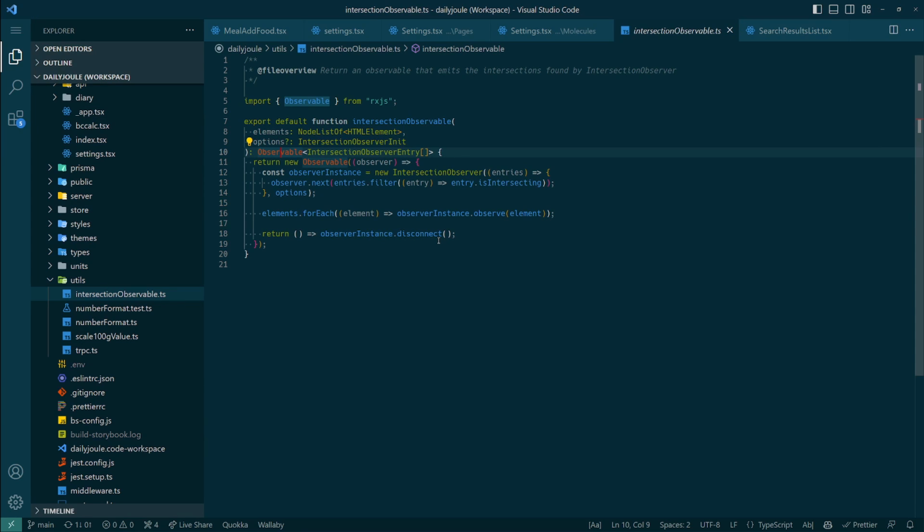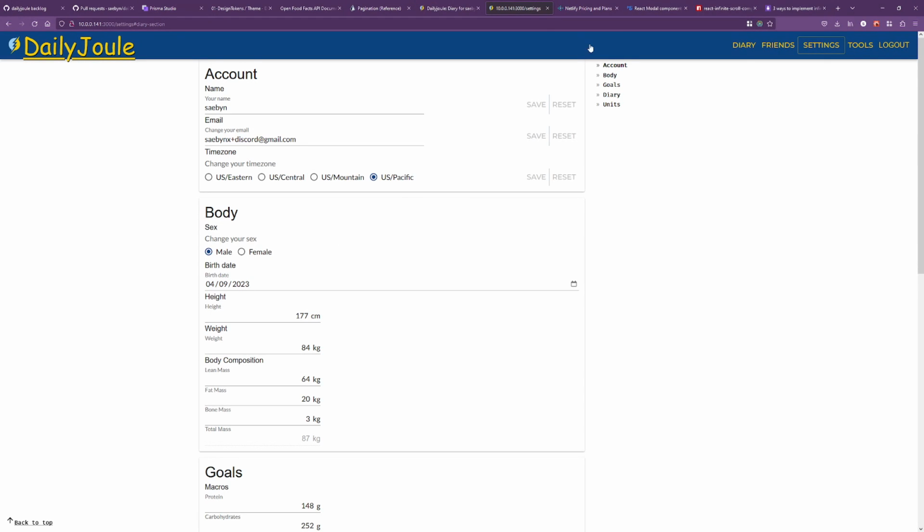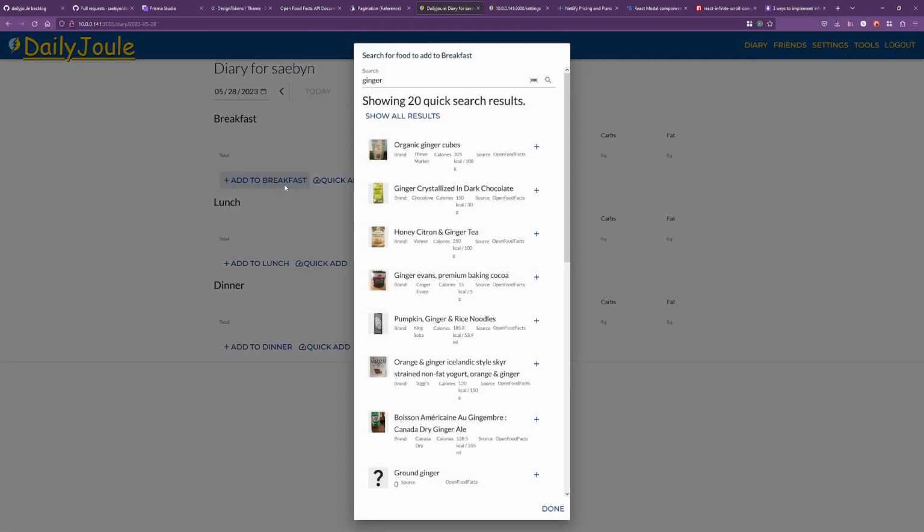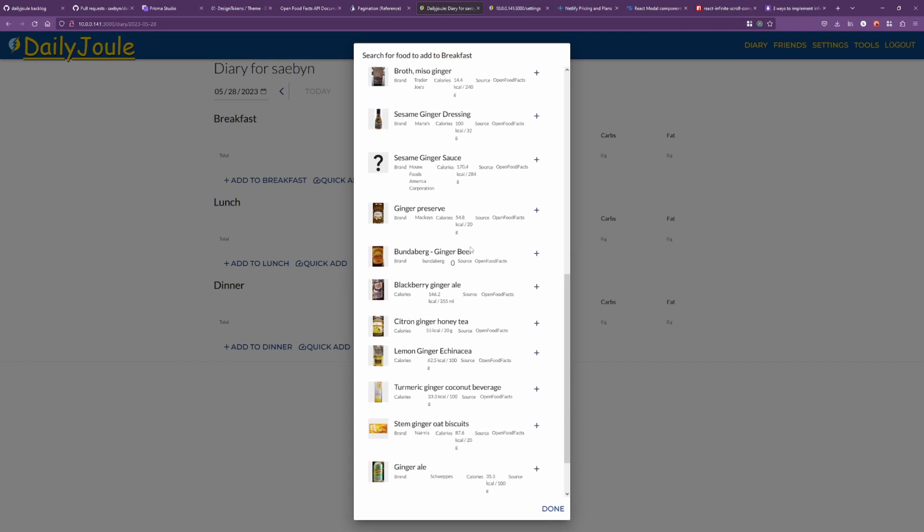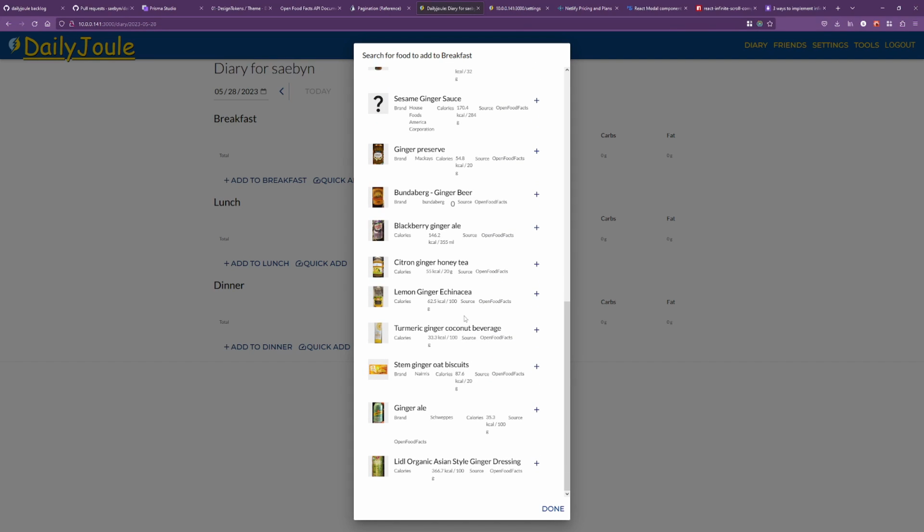If we had an element, let's go back here, let's say in our search results, at the end of the list we had a little loading-more placeholder element, we could detect when that element is visible with the intersection observer.